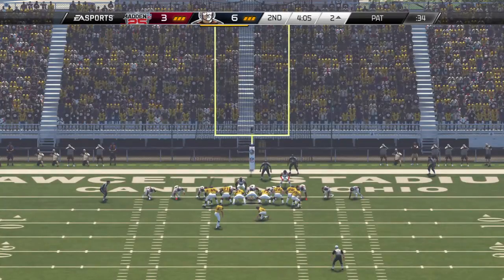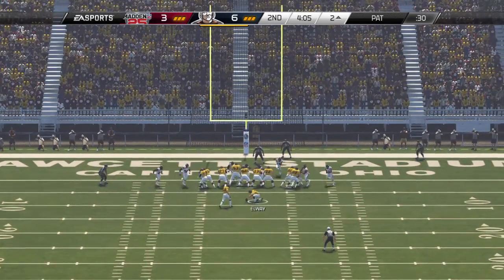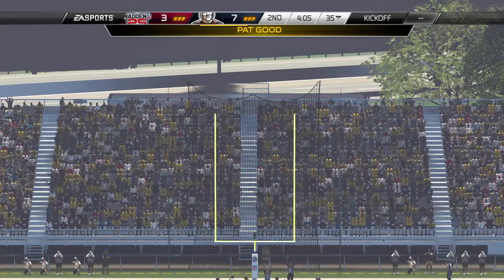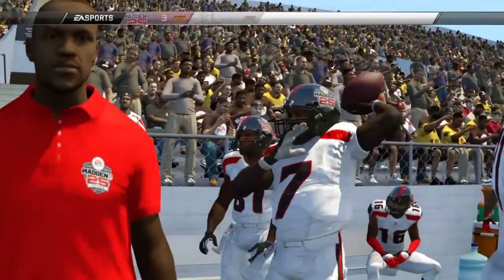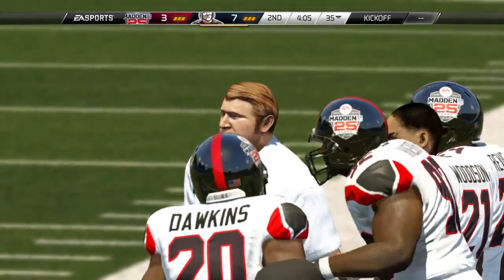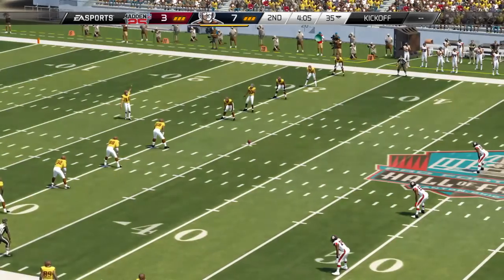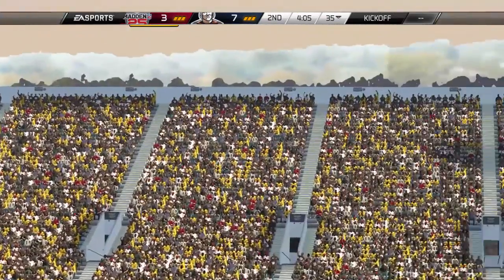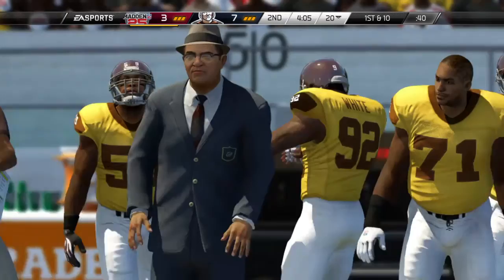And the Canton great lined up now for the point after. Inside of the uprights. Ready to step up and send this one down to the end zone. Better judgment says, take a knee.